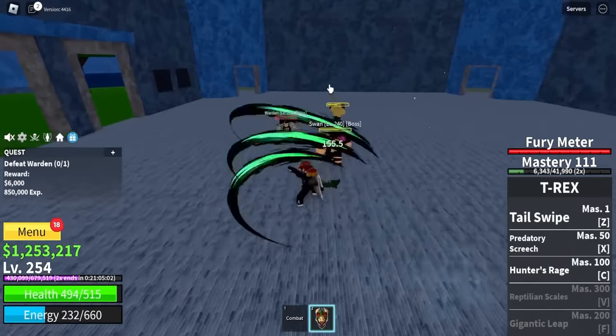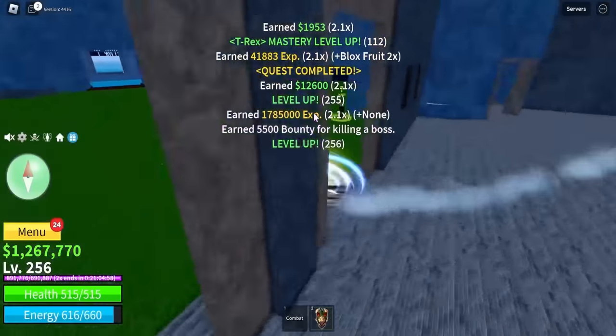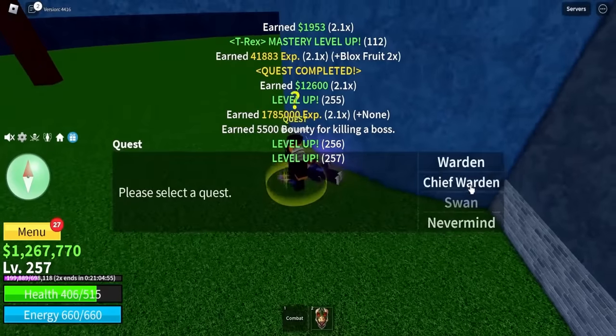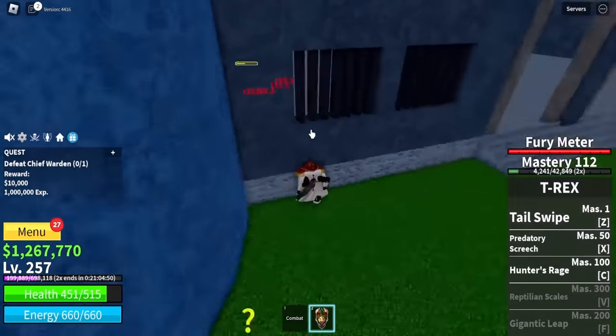What am I seeing going above me? I don't know what's going on. Okay, maybe that's Swan actually. Come on. Just like that, we have 1 kill. Now we gotta go back. One Chief Warden. Boom. Okay, he's in the wall. Cool. Wait, he's in the wall. Come on. Can I kill him through the wall?